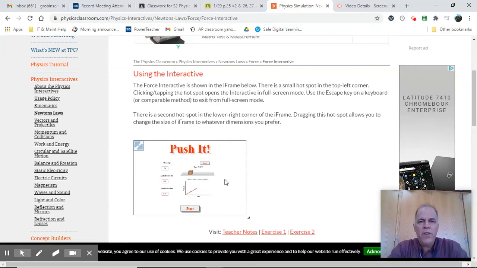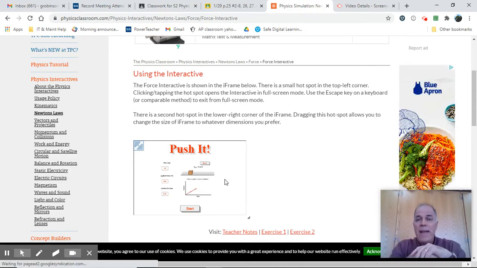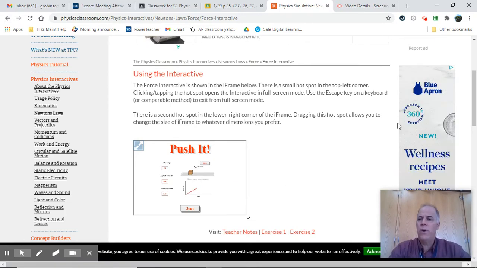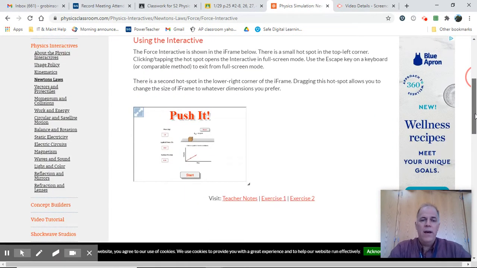Hey guys, today we're going to do an exercise where we investigate the effect of force on objects. So as we know, when we push on something, we can make it move. And if we push harder, we make it move more. But in this one, we're going to try to fine tune that a little bit and be a little more precise. So we're going to be using one of the Physics Classroom simulations like we have done before, and be collecting some data and then trying to find some patterns in that data. So let me show you the simulator first.